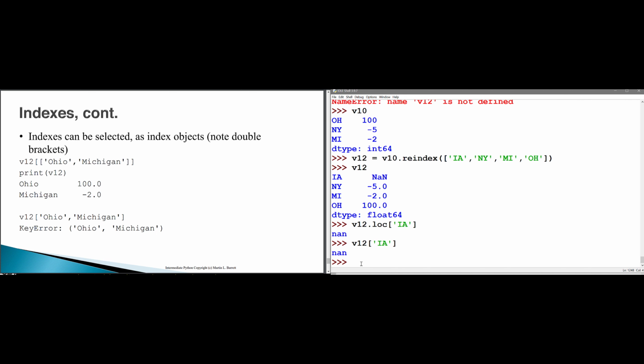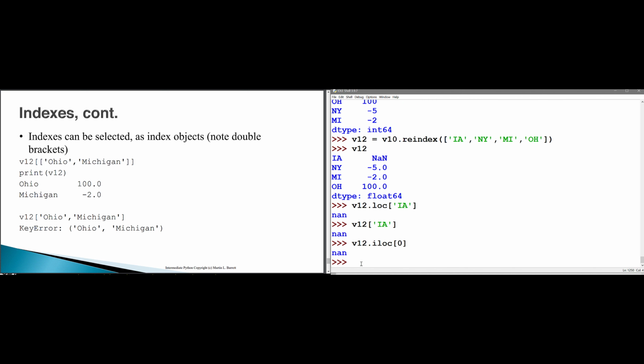But if I want to obtain that value in terms of the integer ordering of the indexes, I can use iloc to ask for item sub 0. Okay, so I can use both names as indexes and I can use integers as indexes.